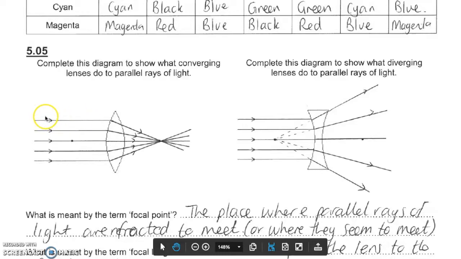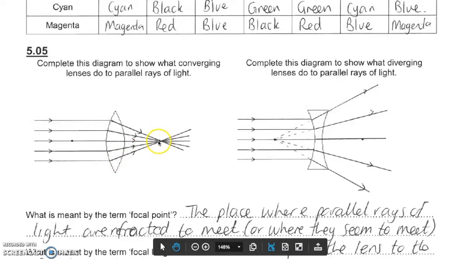Whereas if we look at this top one here, we've got the parallel lines going like this. This section of the parallel line will slow down first because it reaches the glass block first, whereas this section here is still traveling at a fast pace because it's traveling in the air, which means it's overall going to bend like this. Then the same thing happens here. This reaches the air first, and that's going to continue to bend, and essentially we're going to get it moving in this direction.